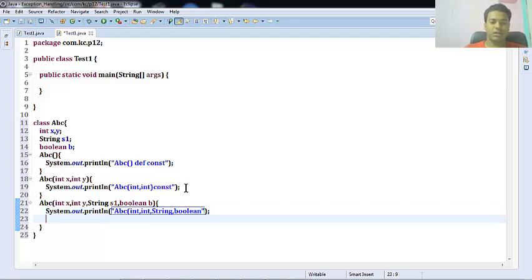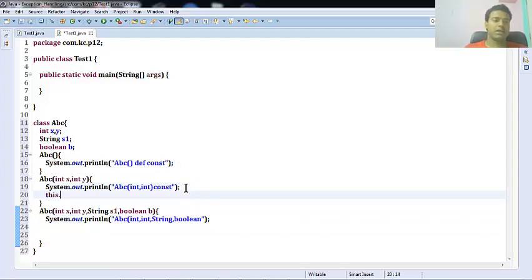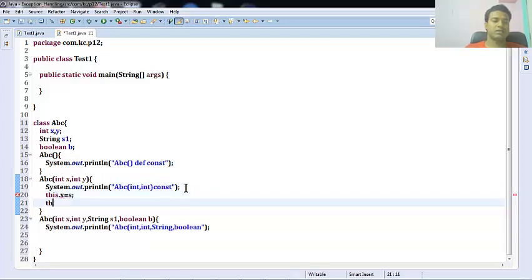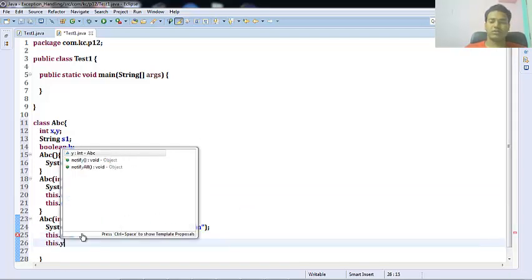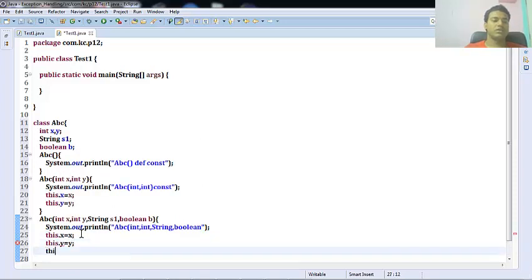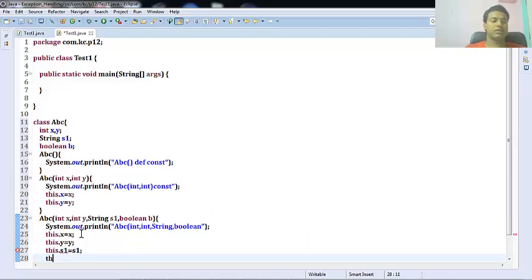And here I'll write this dot x is x and this dot y is y. Same here, I'll initialize this dot x is x, this dot y is y, this dot s1 is s1 and this dot b is b, right?